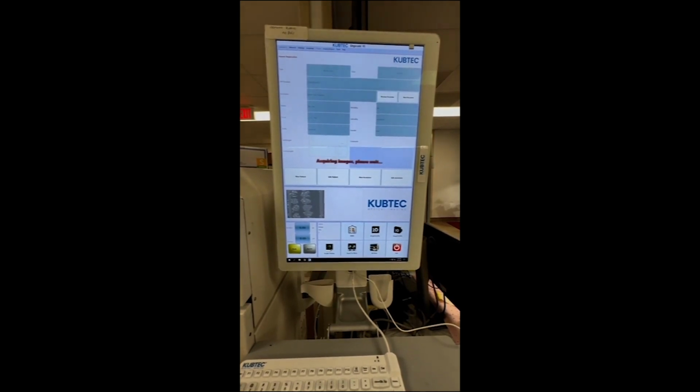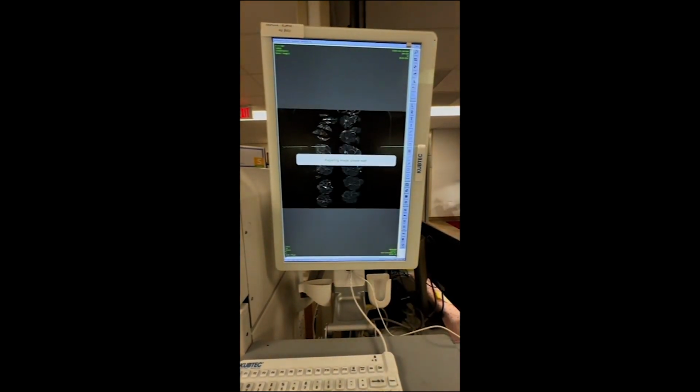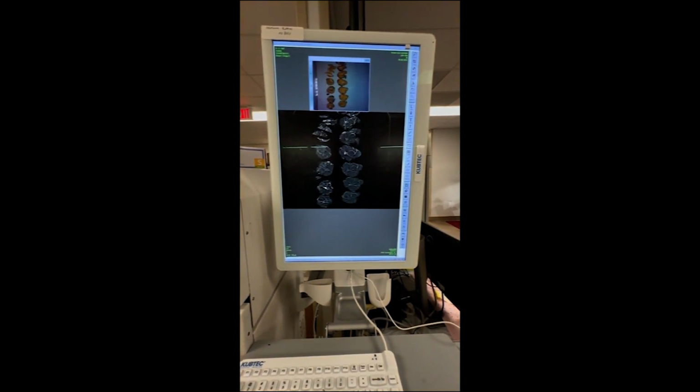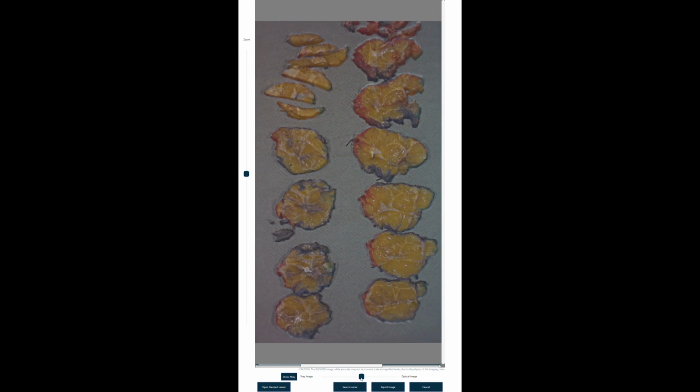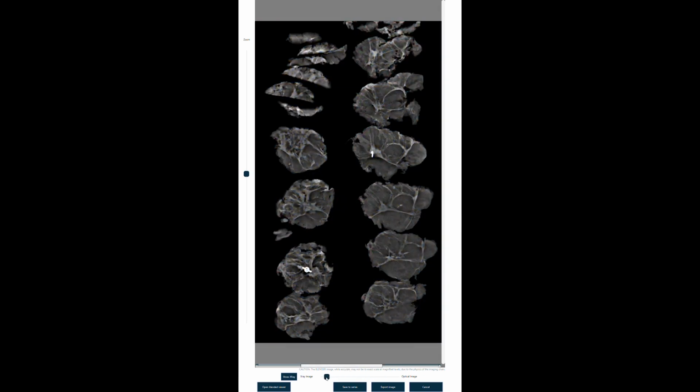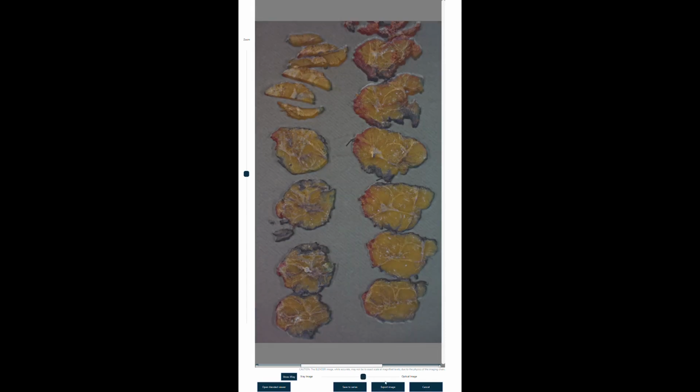What's also nice about this machine is you can get the optical image along with the radiograph, as you see here. Then I use the blending option to go back and forth between the radiograph and the lumpectomy image to figure out where these markers are, which is really nice. So I've figured out where those are. You can also zoom in if you need to, and go over the optical image and the radiograph image.